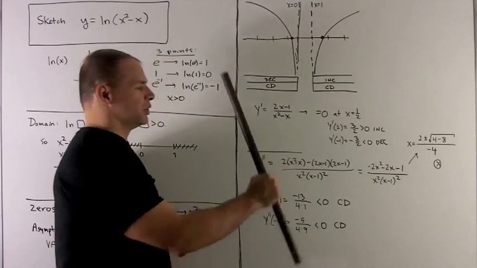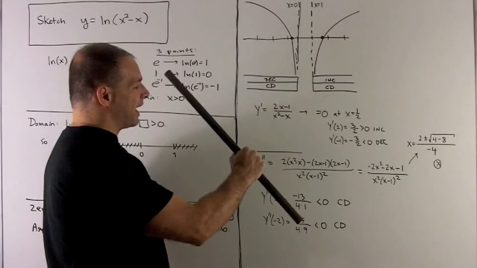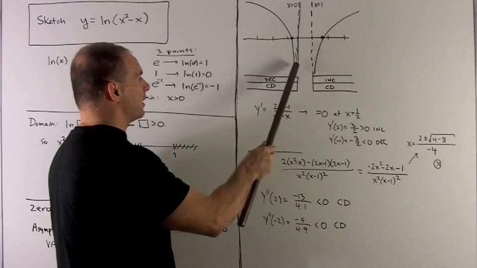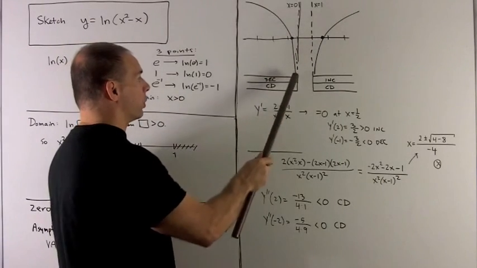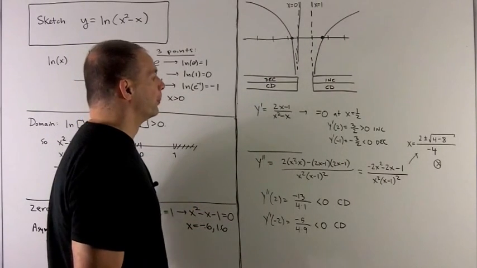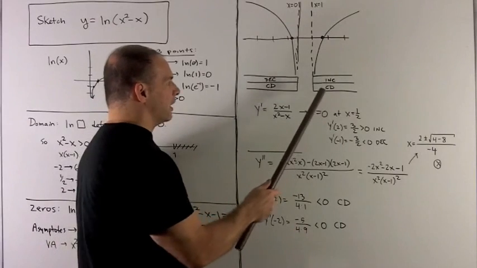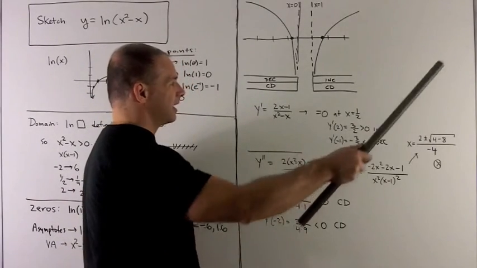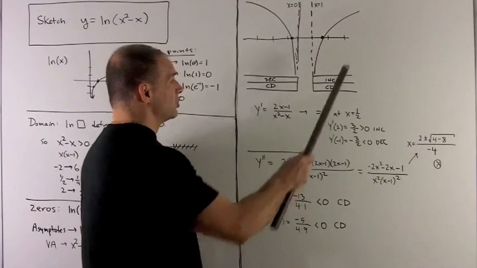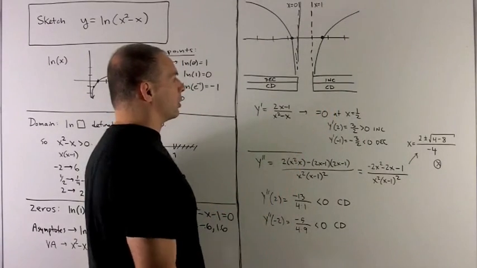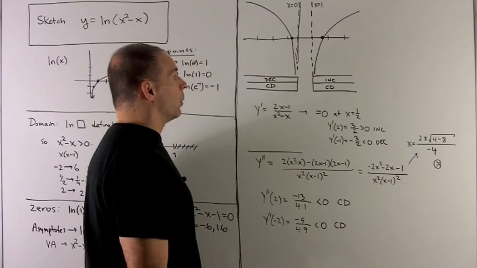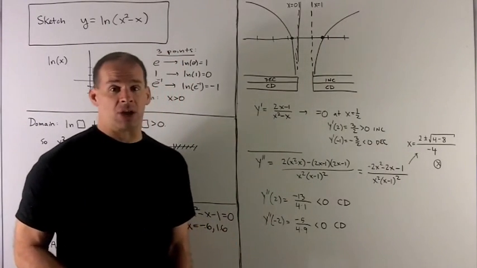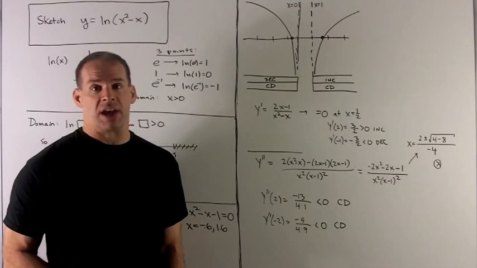So decreasing means we look like this. Concave down says the bowl is going down. So this is going to look like this, and this has to meet up with our vertical asymptote at 0. On this side, we have increasing and concave down. Increasing is going this way, concave down is bowl going down. So it's going to look like this, and then that has to meet up with our vertical asymptote at x equals 1. So that's going to be the sketch of y equals natural log of x squared minus x.